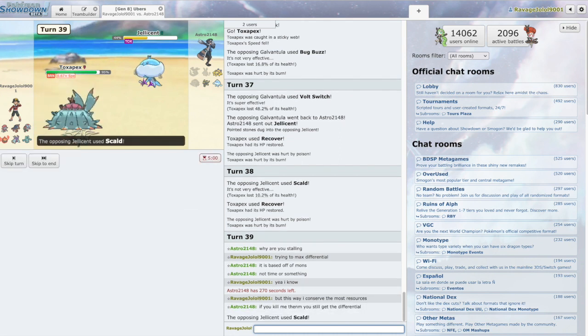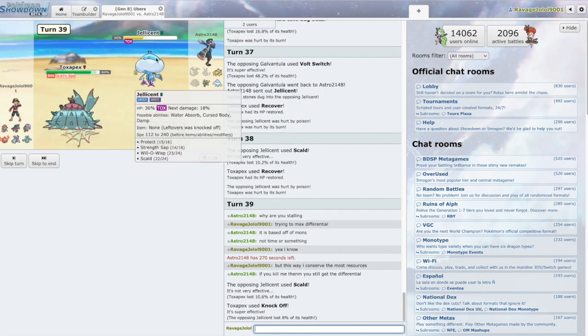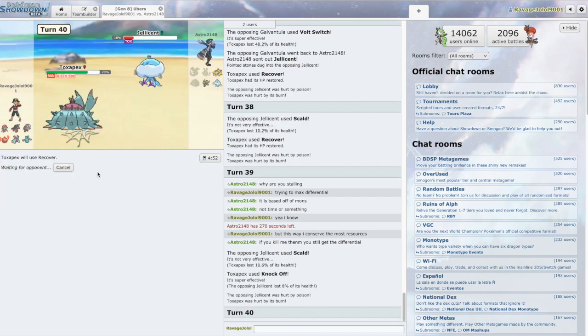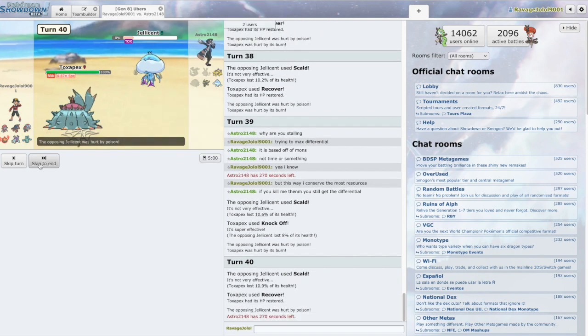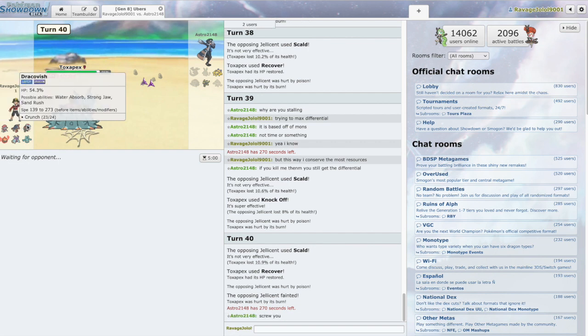Yeah, I know, but hazards are wearing him down. That's my main win condition at the moment, because it appears that he does not have Thunder. If not, he would have gone for it now. I'm not sure what his last move is, to be honest, because it's really weird that that is the case. I took 40-something percent.